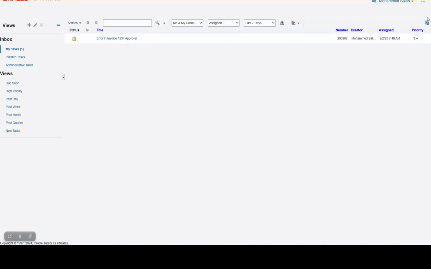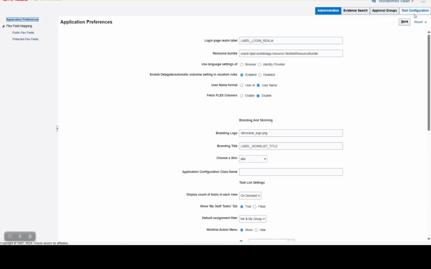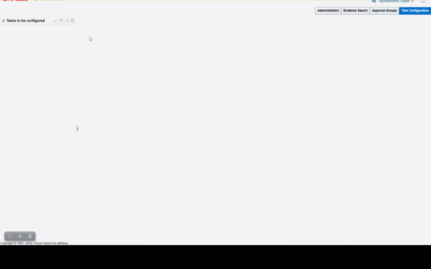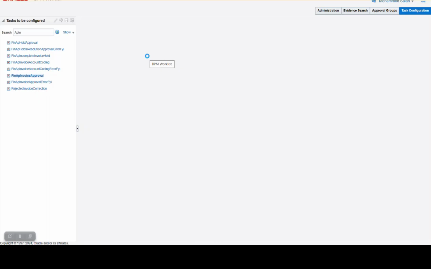So for example, if I go to administration, task configuration, and enter, for example, AP invoice, and click to show or search for the tasks.